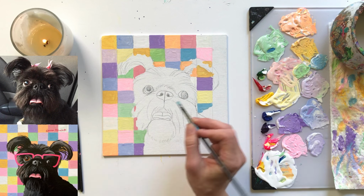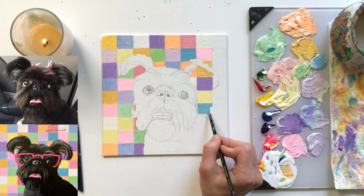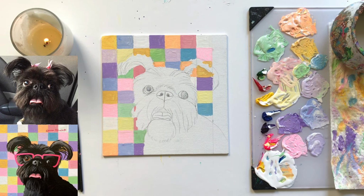Now here's where I'm talking about those sneaky little boxes that we can hardly see. I'm going to fill this whole box in, but then with a smaller size 0 liner brush, I'm going to fill in those boxes to the left.